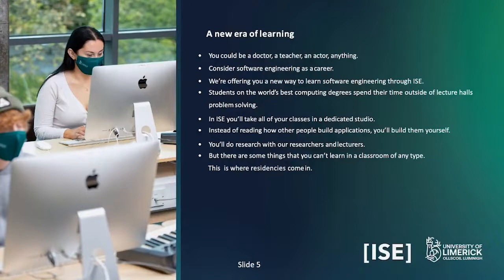You know that we already have it in UL. UL has been a pioneer, actually, of cooperative education. We are very confident, so to say, and very familiar with this way of managing internships and placements. I mean, JJ is the course director of computer science. I am the ex-head of department, so we are very familiar with this.